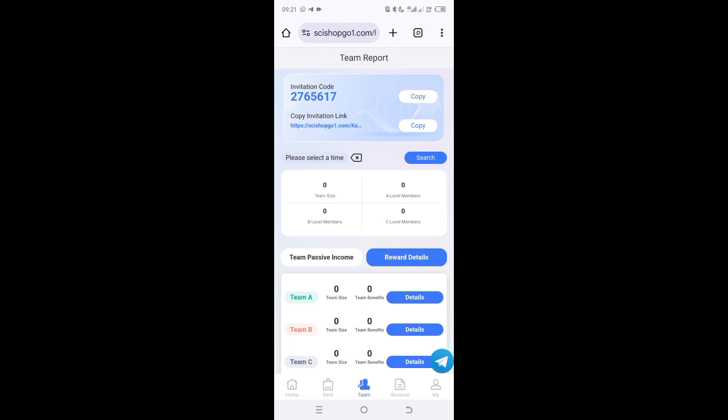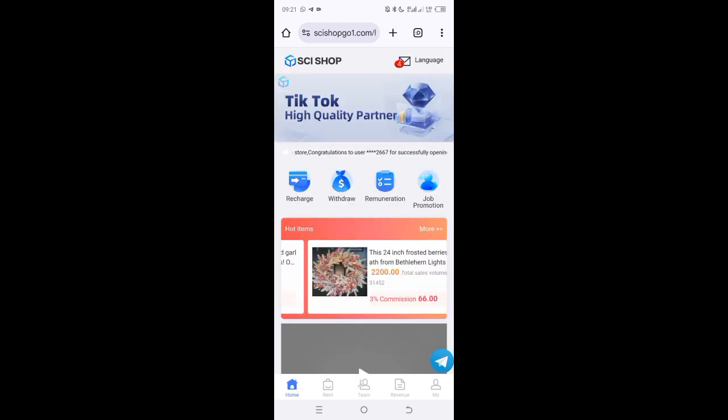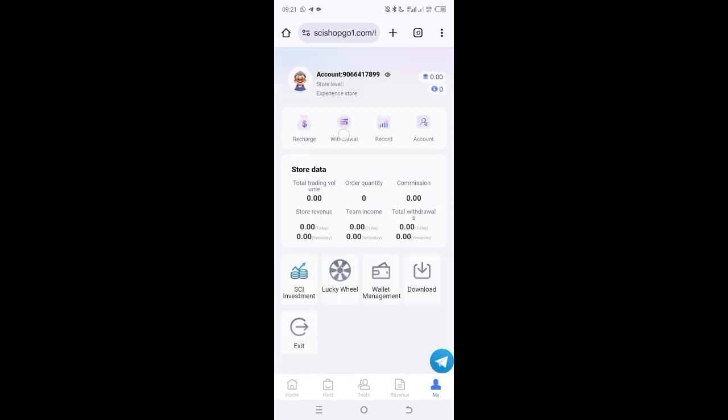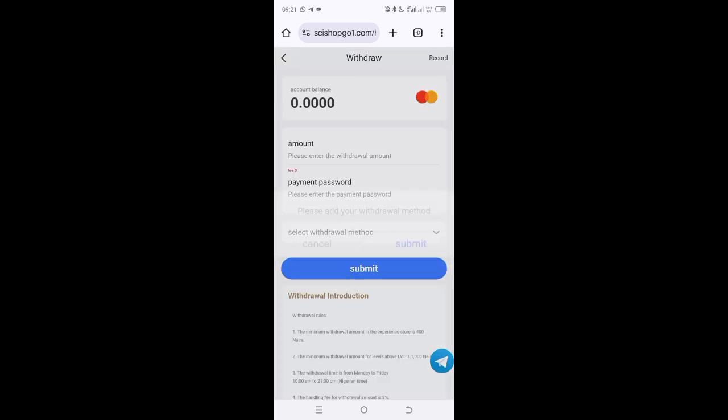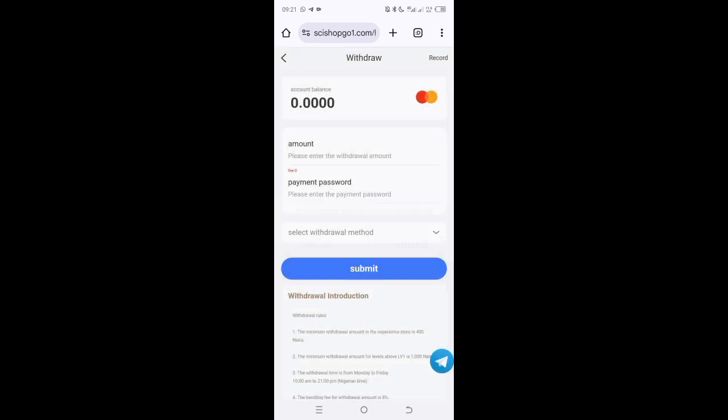And then let's go back. Now you have known how to make money on this platform. The next step is how to withdraw money on this platform. The withdraw is also shown on your screen, and you can click on your profile to see. You can see the withdraw option here, you can see account here, you can see everything. You can add bank account details. So when you click on withdrawal, you submit your payment method, then you enter the amount you want to withdraw. The minimum withdrawal amount, I think, is just 400 naira.